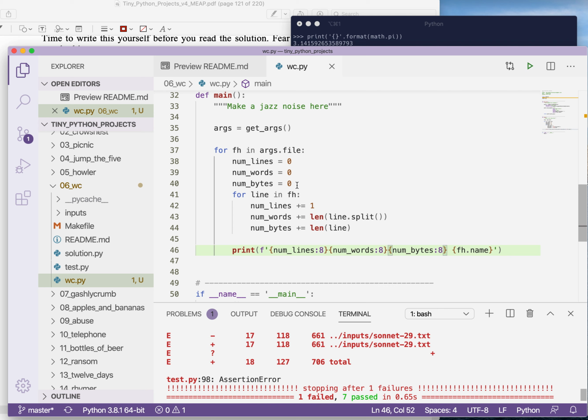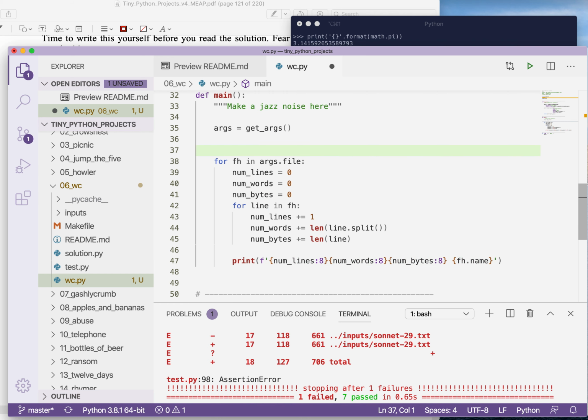And so just the way that these variables needed to be defined before we started using them inside this for loop, we need to define variables for the totals outside of this. And I want to show you a trick here. I can define all of these on one line.